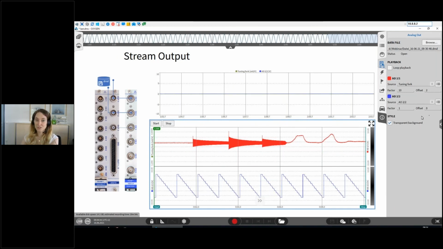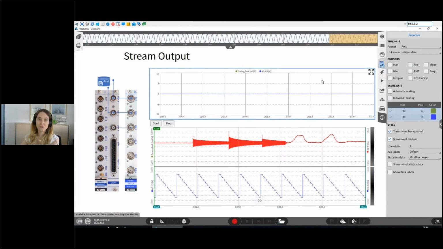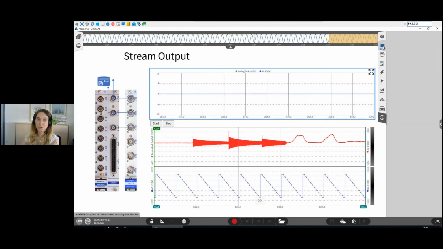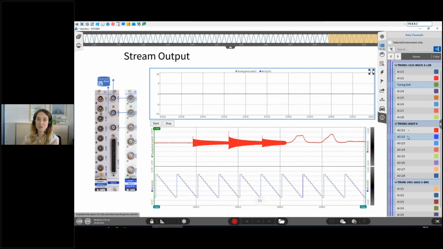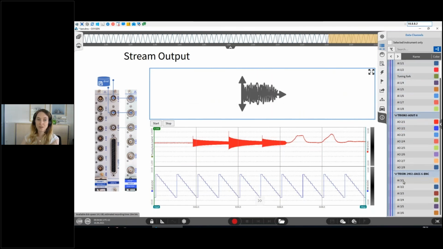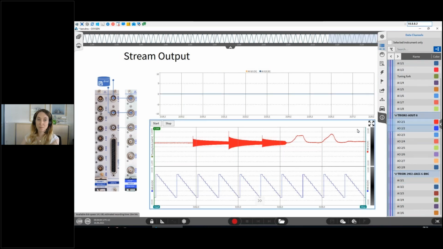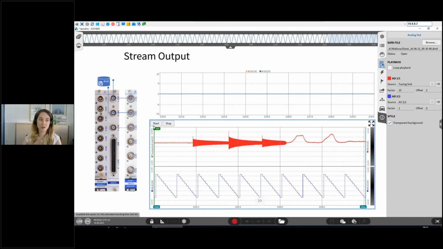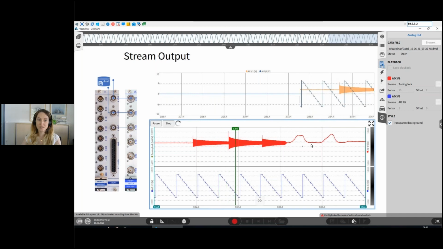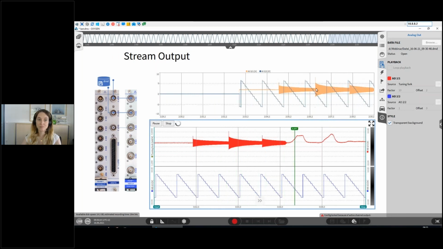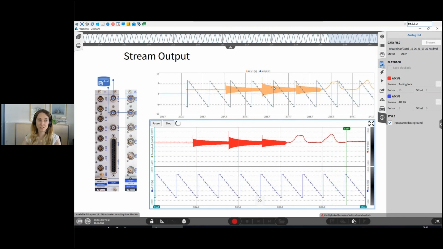I have the same options available here. And to stream out those signals, I can just press start, and those signals will be streamed out. In order to measure that back, I have connected those two first channels to the voltage board, which I will put in here now in the other recorder, so you can see what happens. So I will just press start in the instrument, and as you can see, the signals from both channels are output here once I press start.